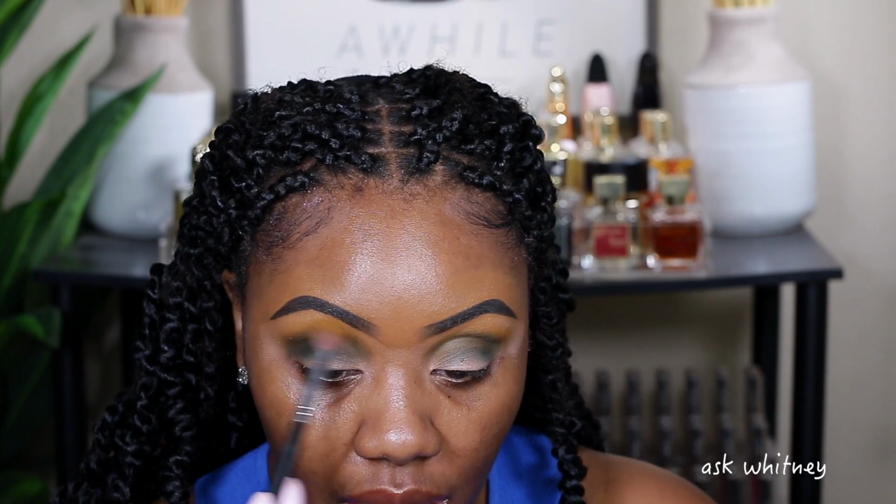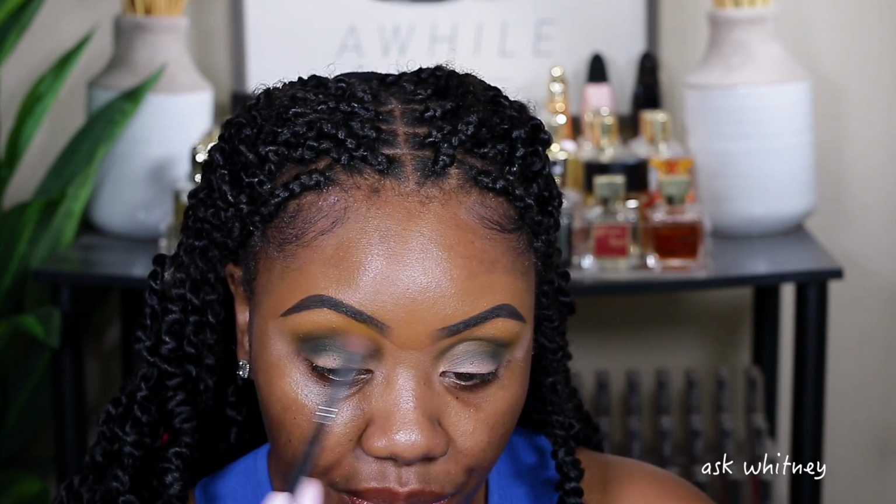So I feel like this color has potential to get even darker if I was patting it on, but because I'm blending it out, it's a little bit more sheer, but I like the fact that I feel like I could build this coverage up. I am going to go back into that Multiverse shade, that first color I put down, and I'm just going to put a little bit back on top here.